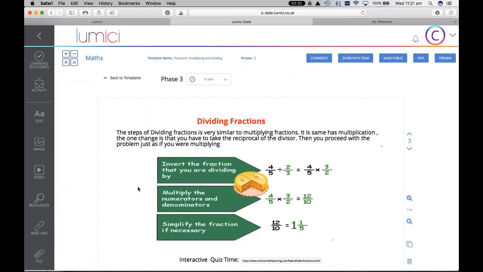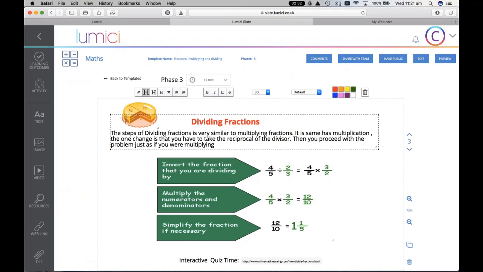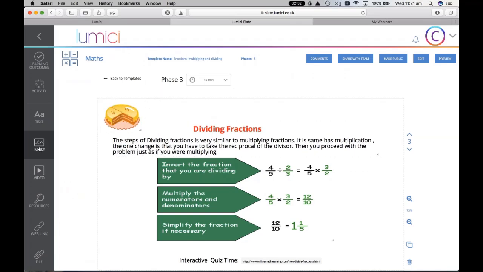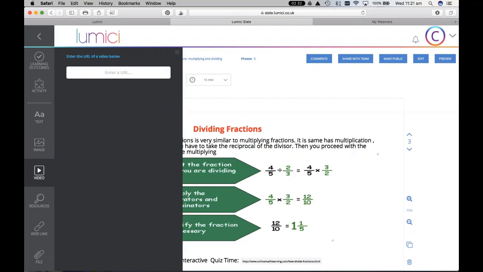If you have images on your own computer or the shared area at school, then you can just upload those as well. If you have an image that has a URL, so you can see that here, then you copy and paste the URL from somewhere else. You can get them from your Google Drive, from your iDrive, from Dropbox, and also, as we've shown, just straight searching into Google. And likewise with video. You can just put in the URL from YouTube or wherever, and it will show you the video on the actual lesson.